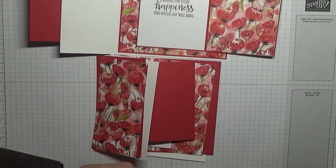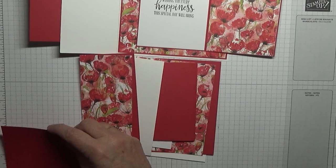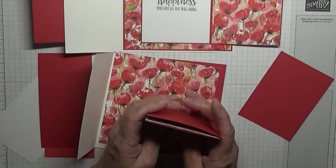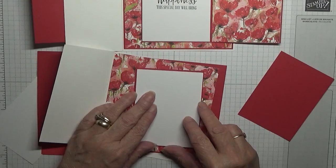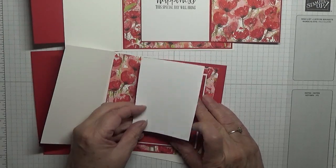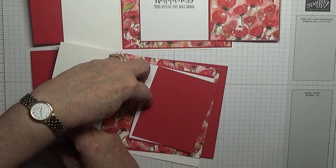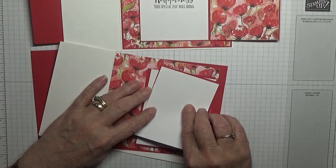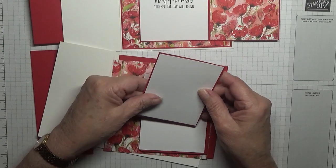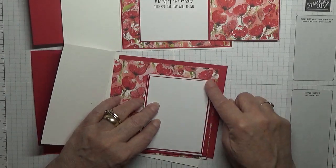And then on the top, you have one that is 3 inches by 4 inches. Now, if that is on there like that, then this should be 1/8 of an inch smaller all round, which it is. And then you have another white piece, 1/8 of an inch smaller all round, so that makes that 3 7/8 by 2 7/8. Goes on there like that, or it will do once it's glued on straight. There we are. And that will sit so we've got borders all the way round.